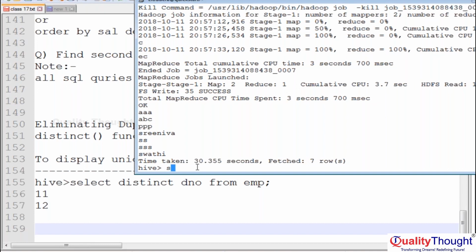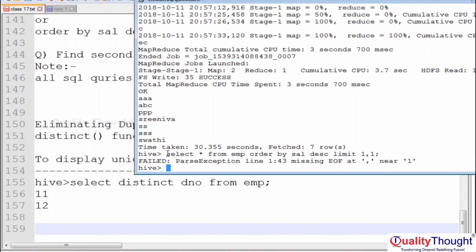One of our students is saying: select star from EMP order by Sal DESC limit 1 comma 1, right?